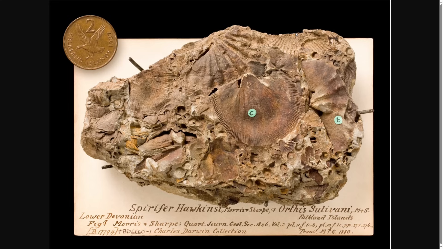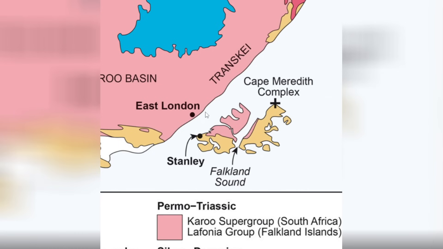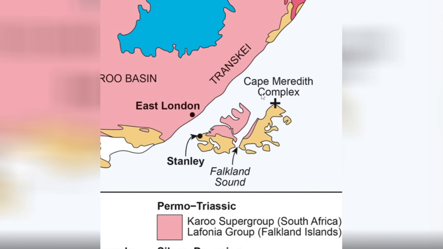Not only this, but the specific species of fossils match up on both the Falklands and South Africa. Now, given that the Falkland Islands have a connection to South Africa, why do we assume they rotated? This is primarily due to the rocks and the direction of the ridges. The Laphonia Group is currently in the southern part of East Falkland; however, it matches up with the Foreland Basin that is north of the Cape Fold Belt of Africa. So if the Falklands hadn't rotated, this Laphonia Group would be very out of place, since it would be on the southeastern side of the Cape Fold Belt as opposed to the northwestern side where the different rocks match up.